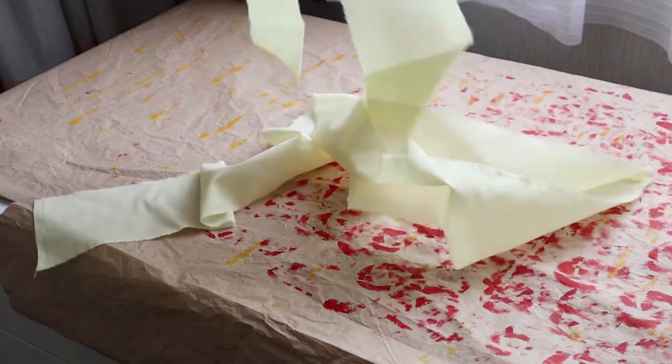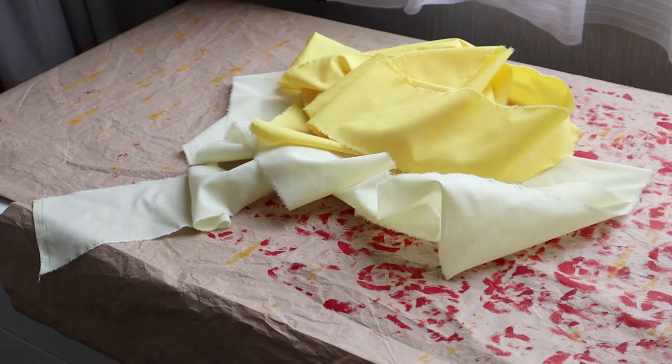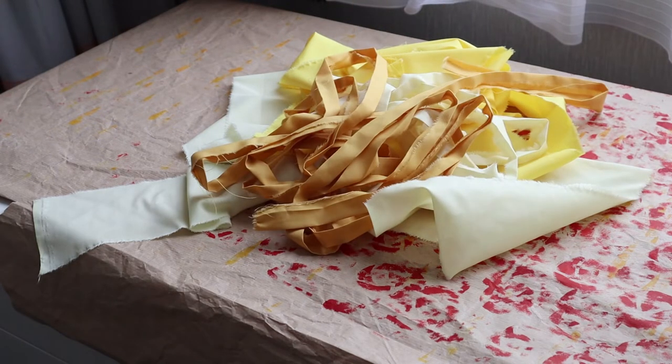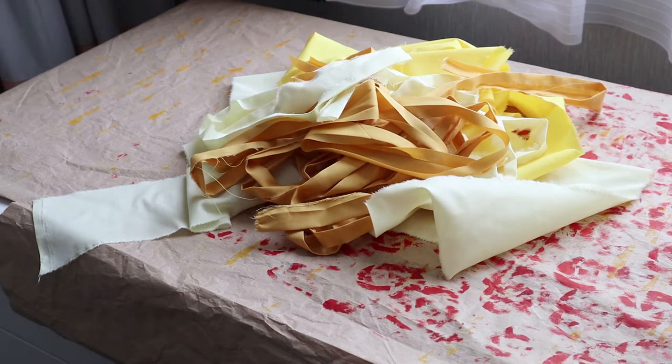For this project, I used a lot of ruffles. I also made my own bias tape with the pieces of fabric that I had left, and at some point I actually did run out of fabric because I forgot to cut one of the pieces. But that's okay, there's always a way to fix it, and I will show you later how I did it.